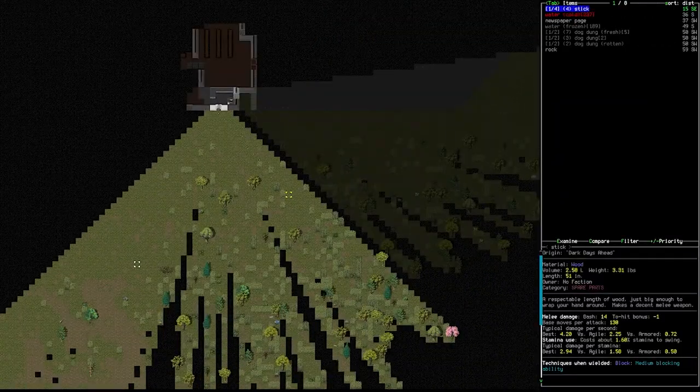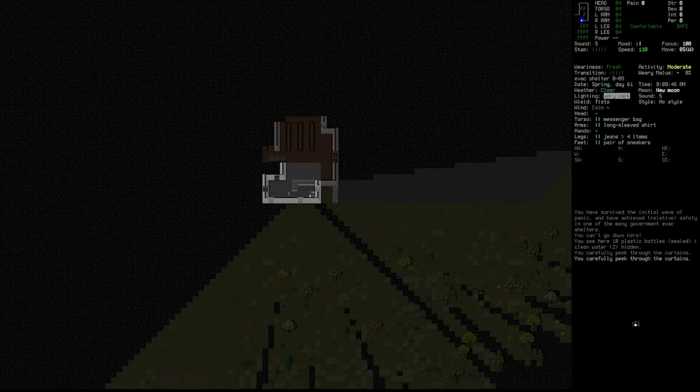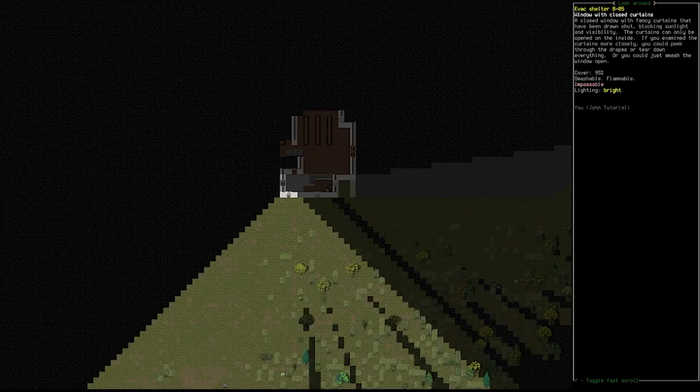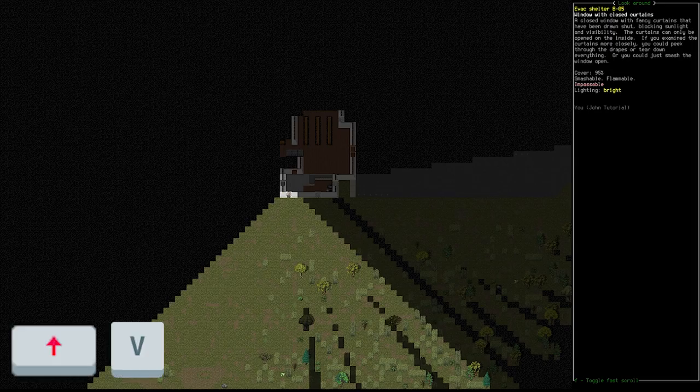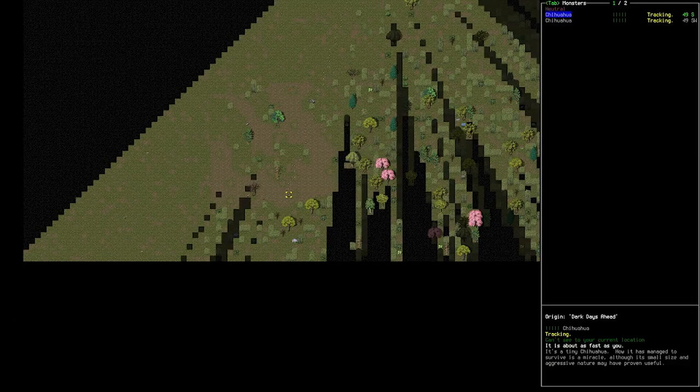This is a good way to get a rough idea of what's outside without having to reveal yourself. So here's the second tip. You're looking outside and you want to check if there are any monsters or any things in your vision. So here's a hotkey for you. Shift V opens the view tab.